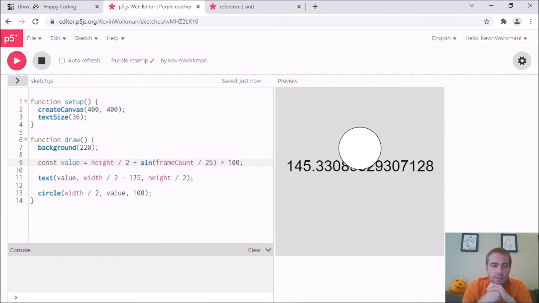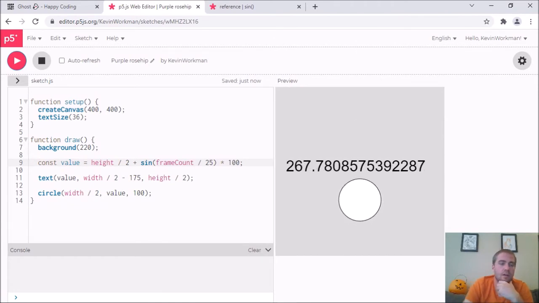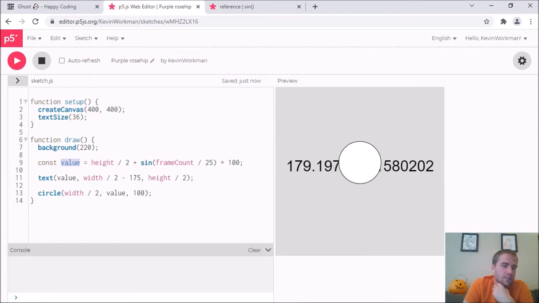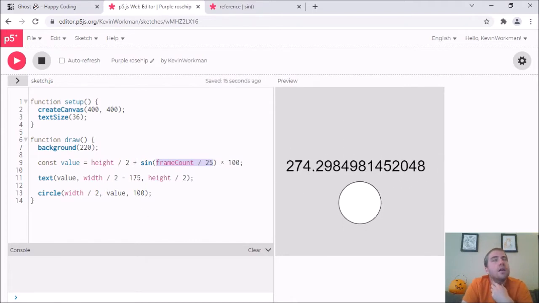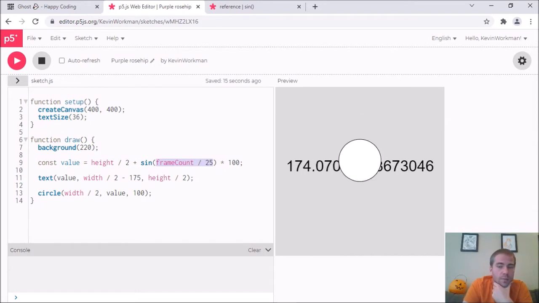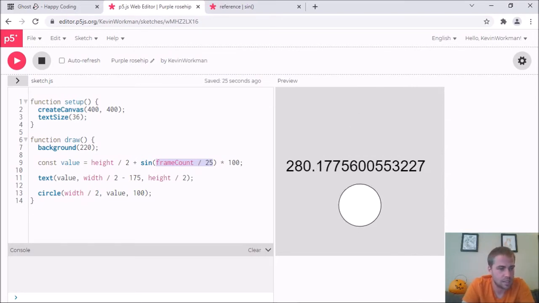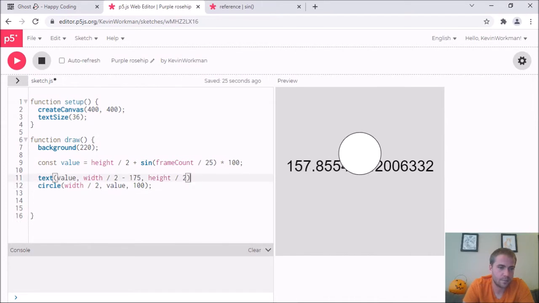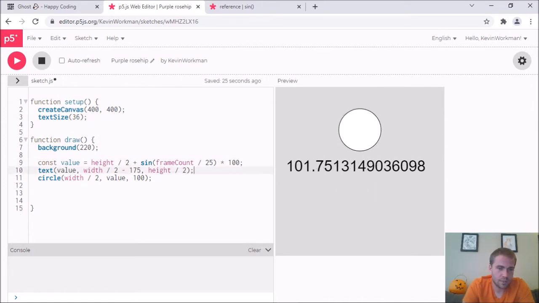What do I want to do next? Right now, we're getting a value that is based on the sine of the frame count variable, which is going to increase by 1 each time. So this is right now showing one circle over time. There's another way to think about this, so let me kind of start over down here. Let me group some of this so I can think about it.